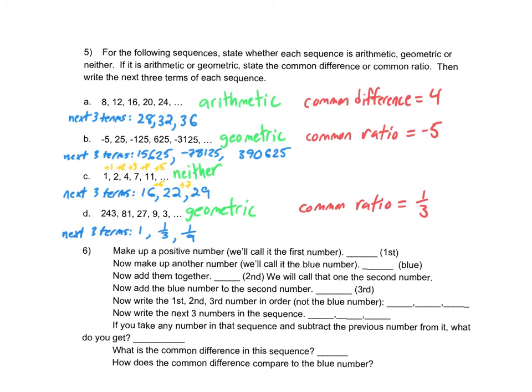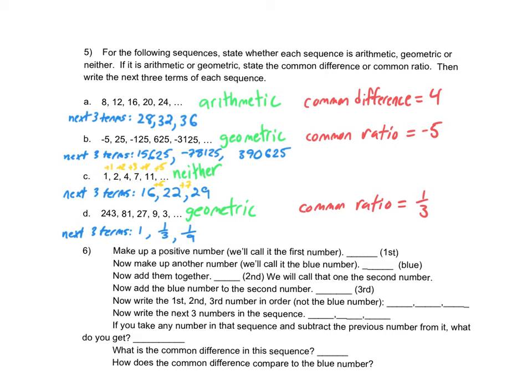All right, so here are the answers to those. Notice that I put the answer to the first question in green, whether it's arithmetic, geometric, or neither. In red, I said what the common difference was and what the common ratio was. If it's neither, it's not going to have any answer to that one. However, even if it's neither, it's still going to have the next 3 terms because there is a pattern.